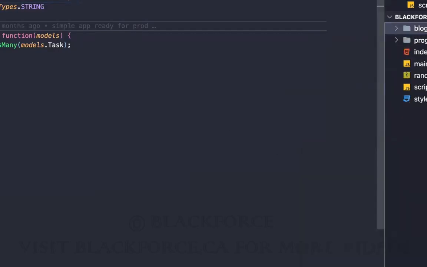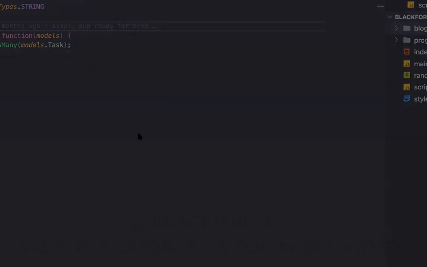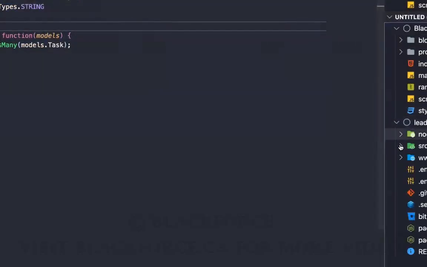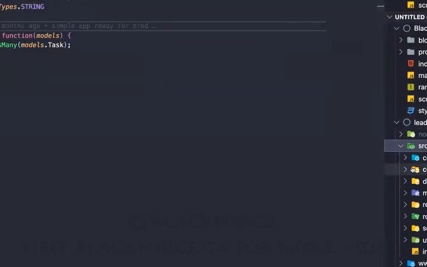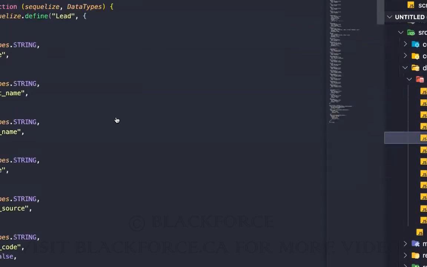You can have email, you can define that the email is an email, you can define the length, if you remember I said you can define the length, you can say dates. Let me add a folder here and use this one as an example. Right here, I have controllers. I have models here. Let me open up an example model that has everything.